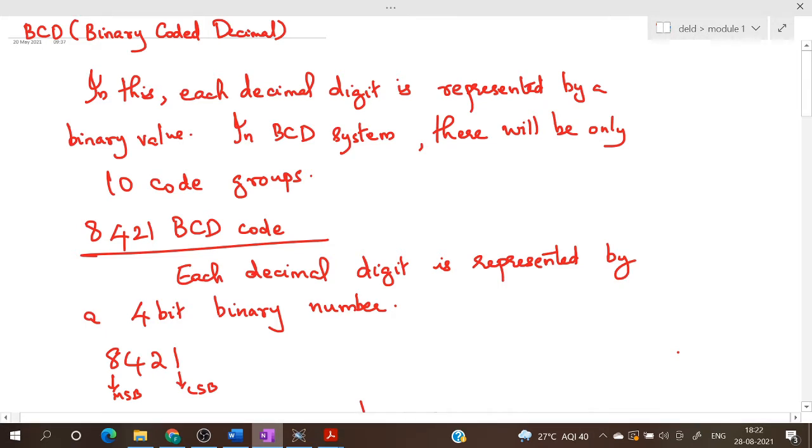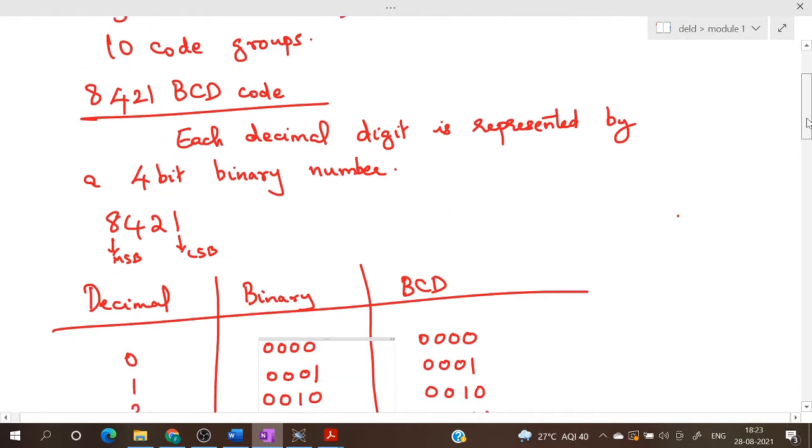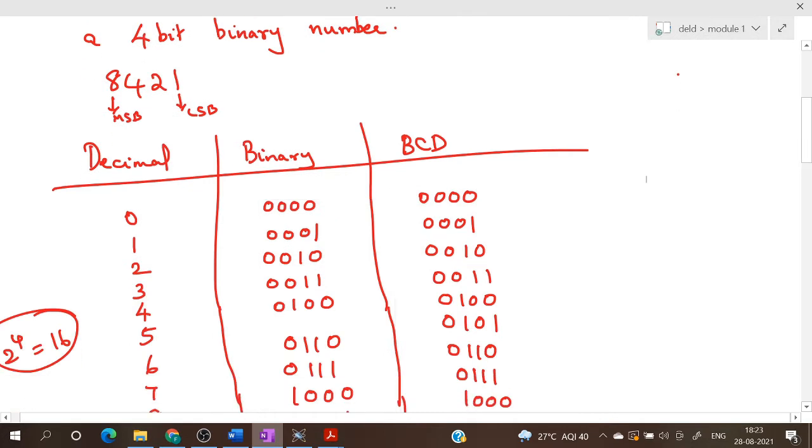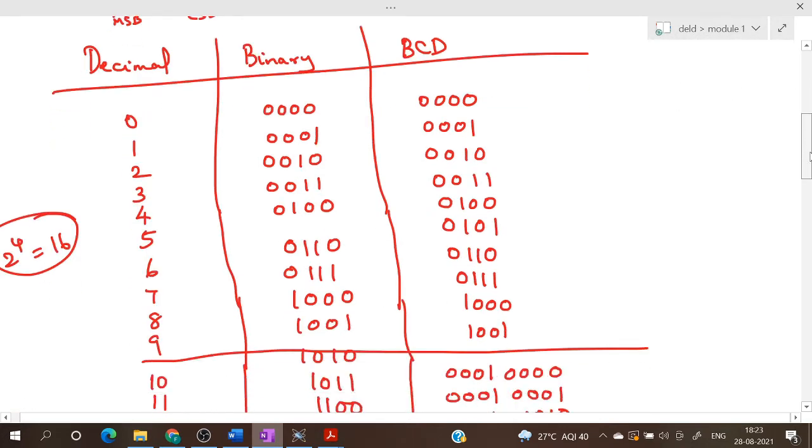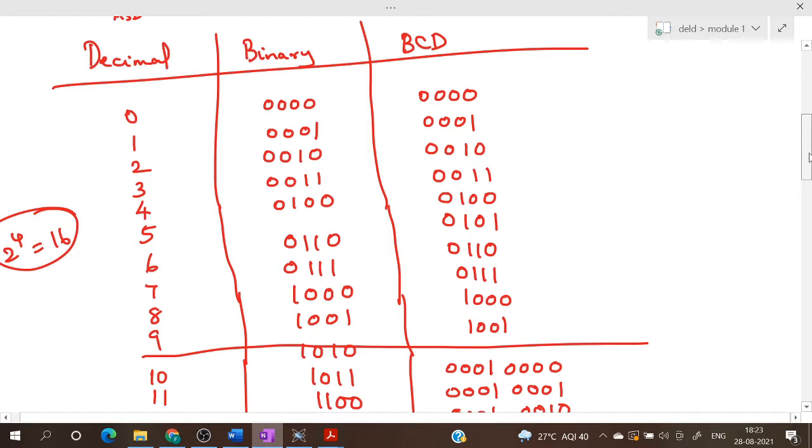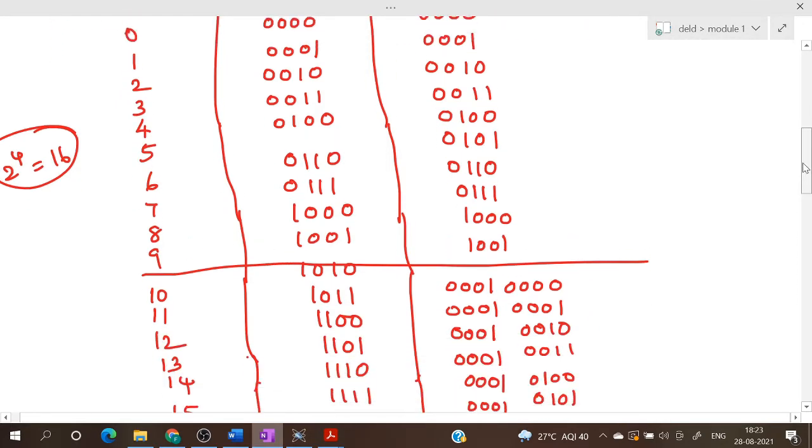So there will be only 10 code groups in the BCD system, from decimal digit 0 to 9. In the case of binary, with 4 bits, 16 combinations are possible, that is, we can represent decimal numbers 0 to 15.